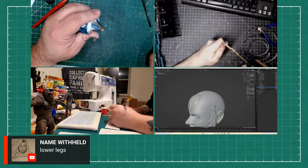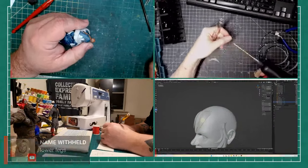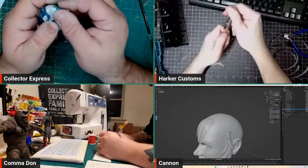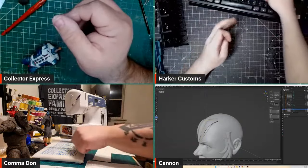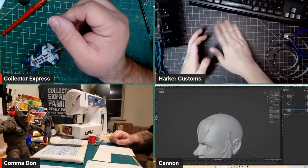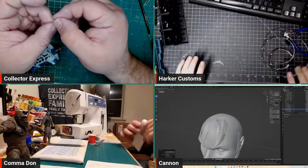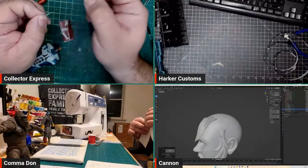Lower leg. I think you could probably get by. One thing too, you could do, if you do a metal pin, like a nail, do the same thing, go through the mushroom, but glue using the nail.